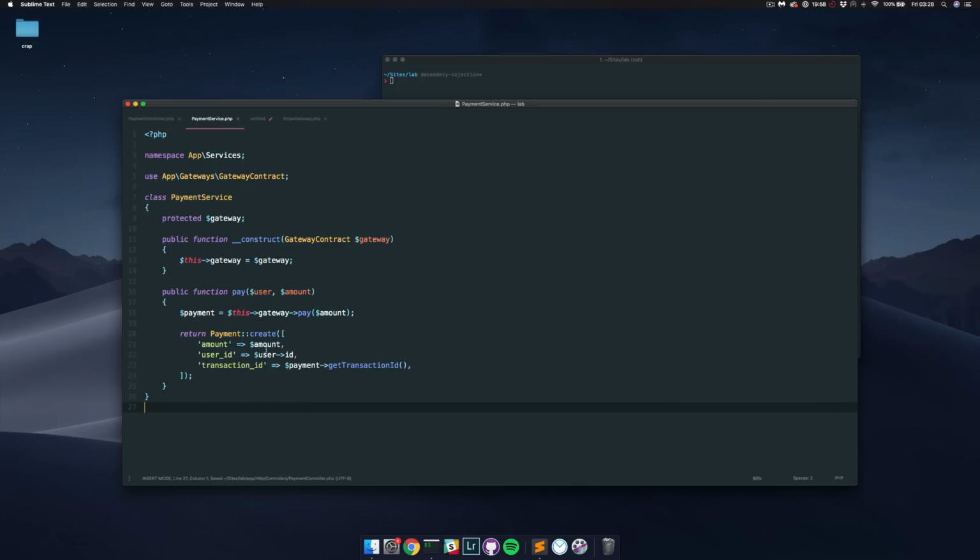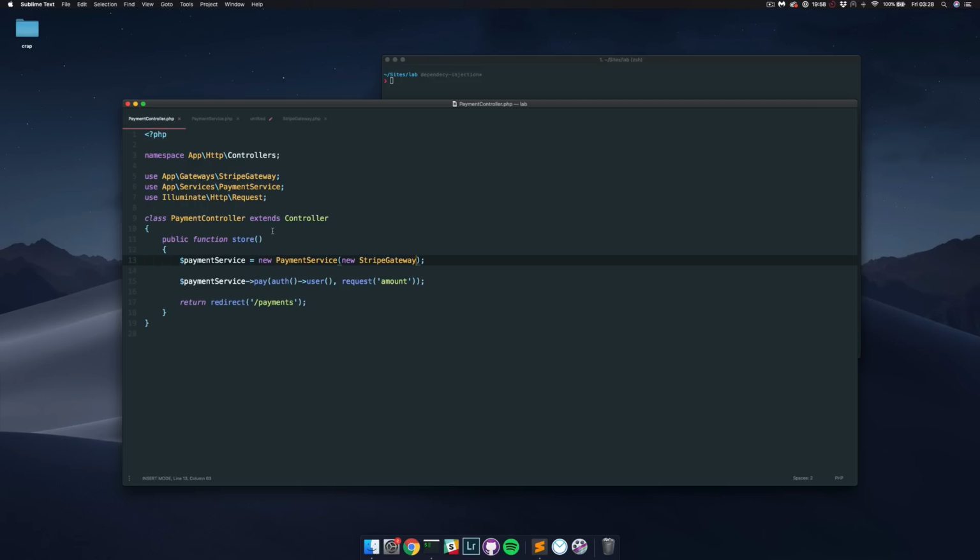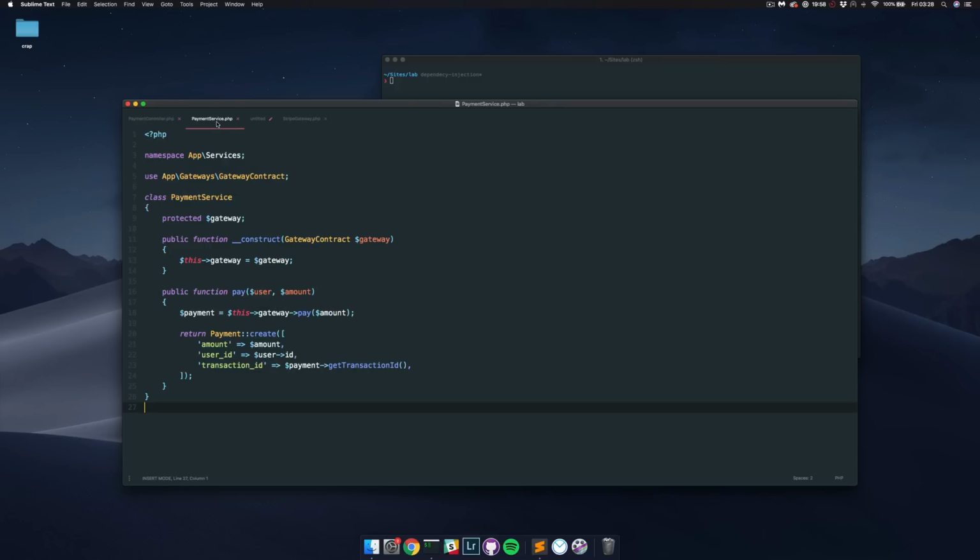And we would be able to use the same service in different places of our app. For instance, in a certain place I want to use Stripe. In another place I want to use PayPal. We just have to swap the implementation. Right now this class is testable. We are able to invoke it with a different gateway. For instance, we can mock a Stripe gateway, or we can mock a PayPal gateway, or we can have a fake gateway that also implements the gateway contract, and we can test this class.